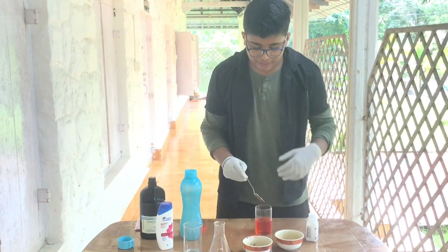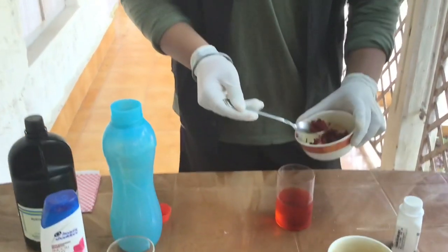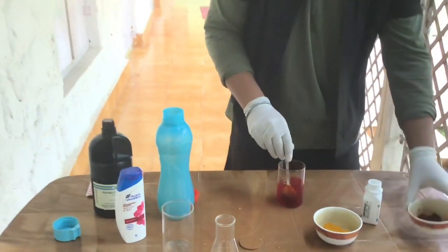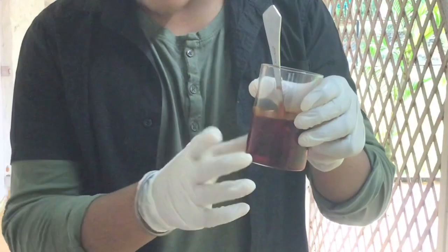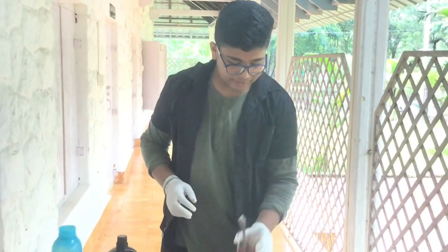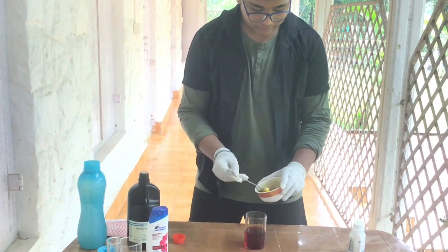Now I think we should add a little bit more of our food color. This much will do. Guys, it looks so beautiful, this red color, and because of the chemical reaction, the water has become very cold. And now I think I should add my yellow food coloring. Some yellow food coloring.